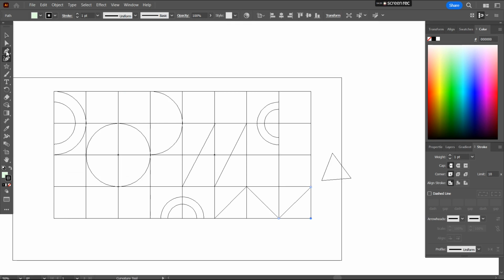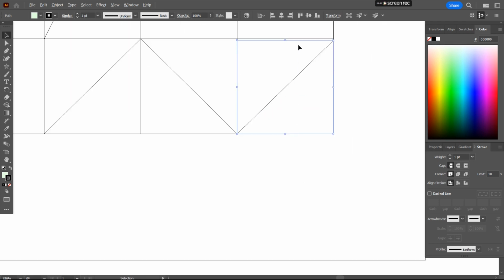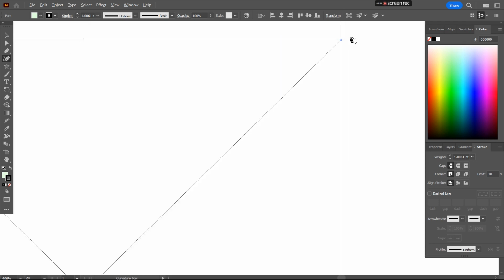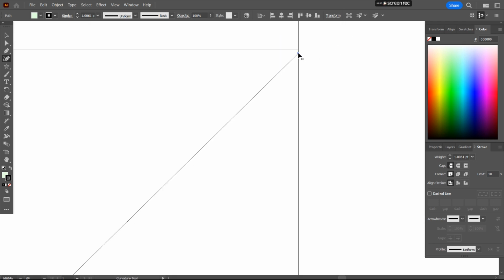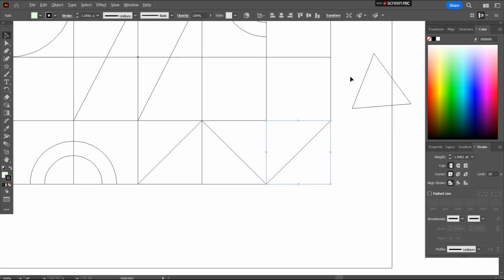What else can I do now? I'll take a copy of this one again, so I can snap it properly.